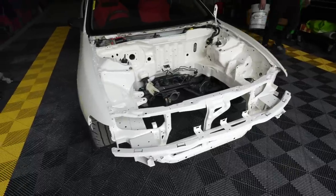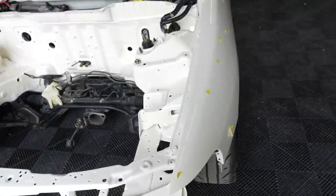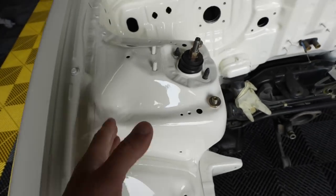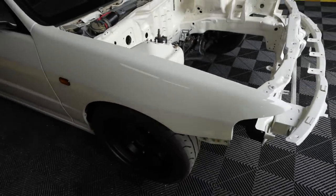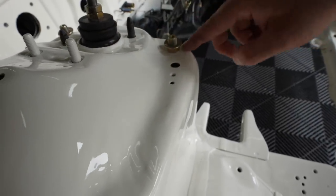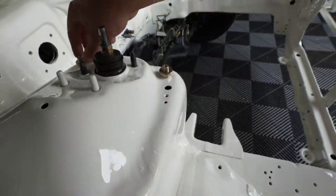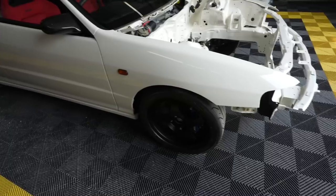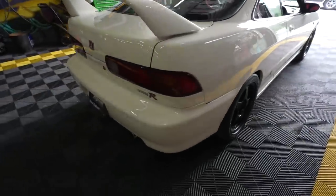These are supposed to come black, Sam said, but I wanted to color match it to the bay. I'm excited to put this thing back together. We got everything to put this car back together back at the shop - it'll probably be running in like two days. The color match is like perfect. Usually sometimes the bay will be a lot fresher than the car, but this is like dead on. I put these on backwards because it's wider over here - I didn't know what bolts you guys wanted to run. This car should go back together pretty quick. One more time - this car is amazing.